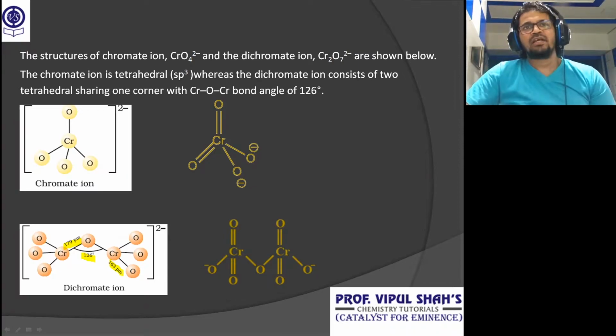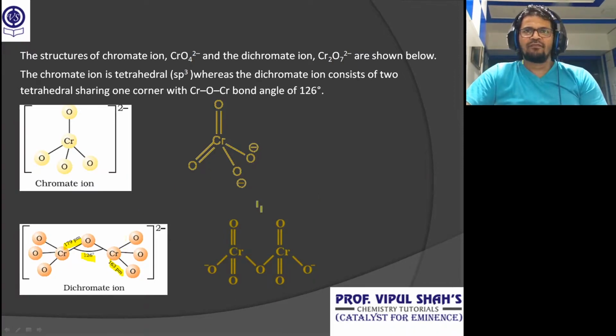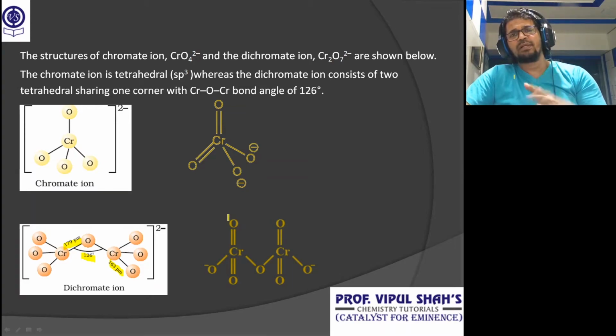Now in this Cr2O7 2-, please look at the structure carefully, people. Chromium is again forming 6 bonds, so it's +6 oxidation state, but we count only the sigma, not the pi, for its hybridization. So again here there are 4 sigma bonds: 1, 2, 3 and another oxygen. So this is one bridging oxygen and the remaining 3 at the corner are the terminal oxygens. So again 4 sigma, so it's sp3.